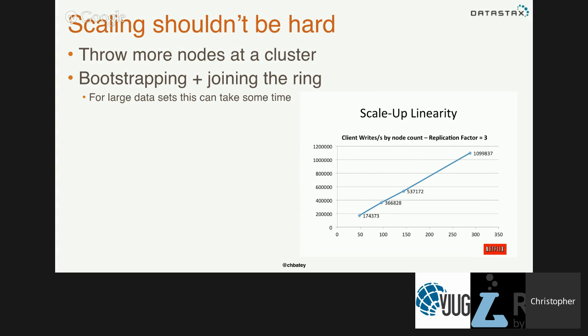And when a new node joins the cluster, it asks for data. It gets assigned lots of little ranges, which means it can stream data from large numbers of nodes inside your cluster, which means you can bootstrap nodes pretty quickly. It will normally be network bound. While this streaming is happening, the existing nodes are still servicing the reads and writes. Only when that node has completed its streaming does it register itself to actually join the ring and service reads and writes. And the communication protocol between the Cassandra driver and the nodes is a two-way chatty protocol, which basically gets alerted when new nodes join the cluster, so clients can start to redirect their requests to the new nodes.